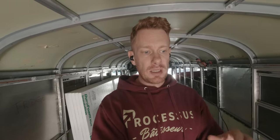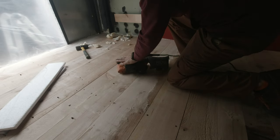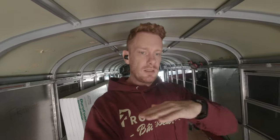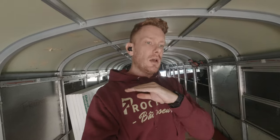I also have some planks that are a little bit bumpier, a little bit higher, just because of the thickness of the wood. So what I'm going to do, simply, is use my belt sander tool. I'm going to sand the planks just to make sure that, again, they are well aligned. This way, when I apply the vinyl flooring, it's going to be a flat surface everywhere.